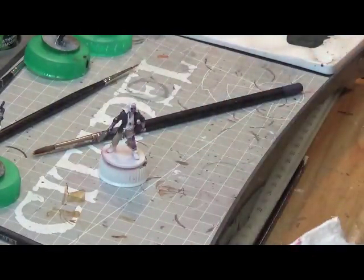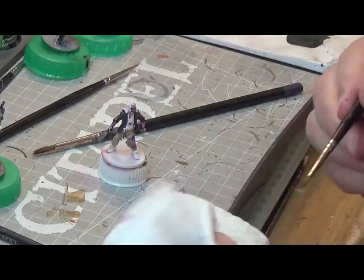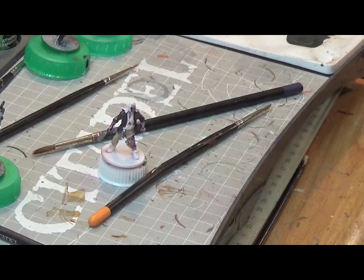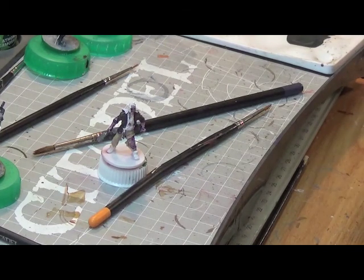I'm trying to get my Bolt Action tank done as well for the paint off competition. Not that I've deluded myself that I'm gonna win or anything. I've seen the competition. The main reason I'm doing it is forcing me to get the damn thing done.